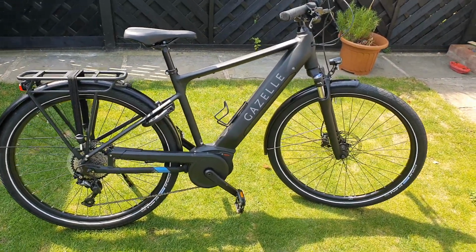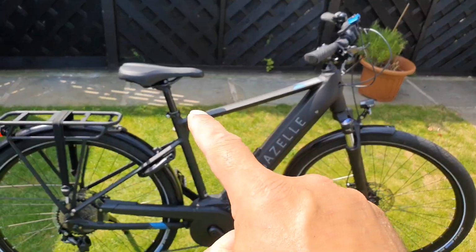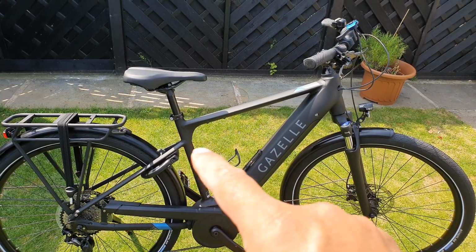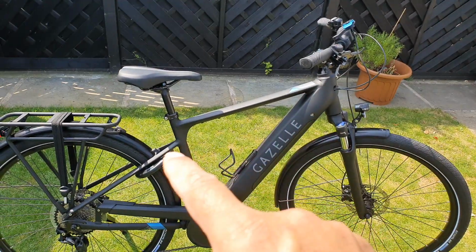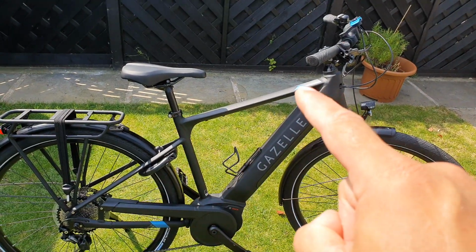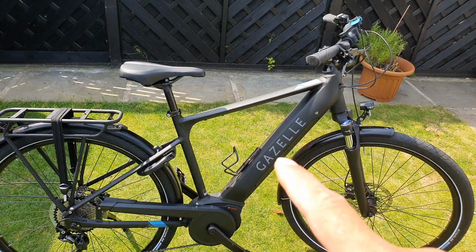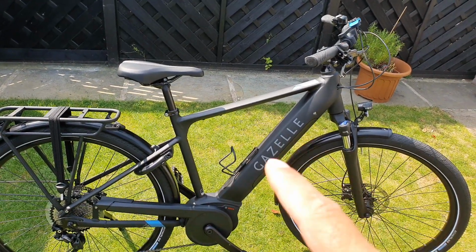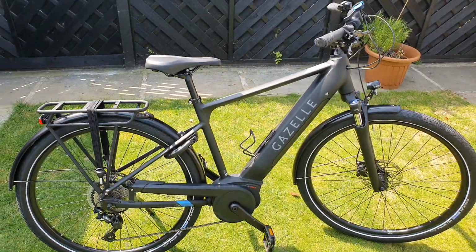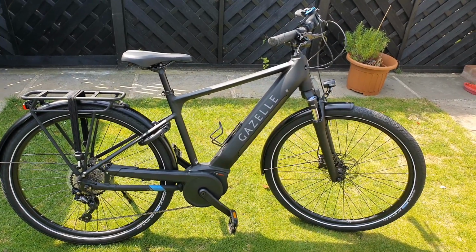I've got the standard edition, which is with the standard bar. You can buy the low-rise bar, mid bar sorry, it goes from about here, which is what my wife's purchased. They also do an edition like a proper ladies bike which goes down here, but that then eliminates the battery in this section here and they actually mount it on the back, and I believe that's called a T8 or a T9, which isn't that great to be honest. So this is the higher spec model.